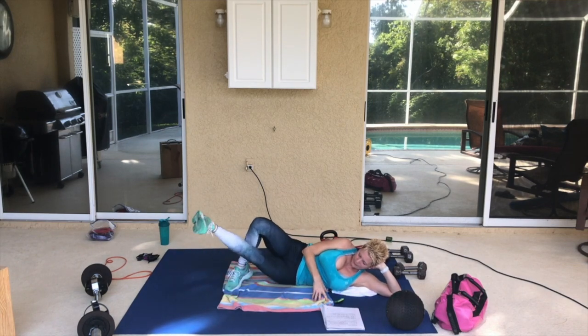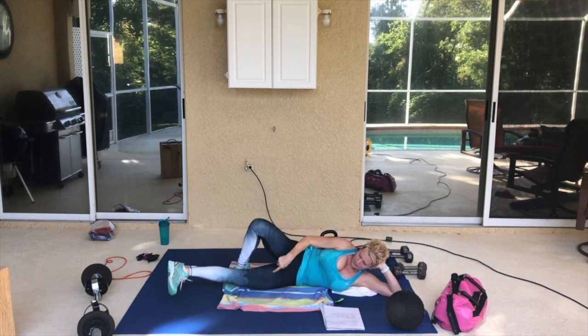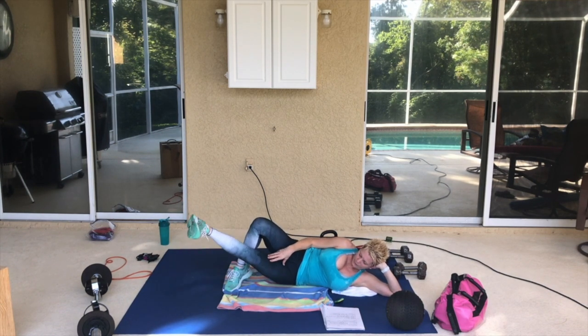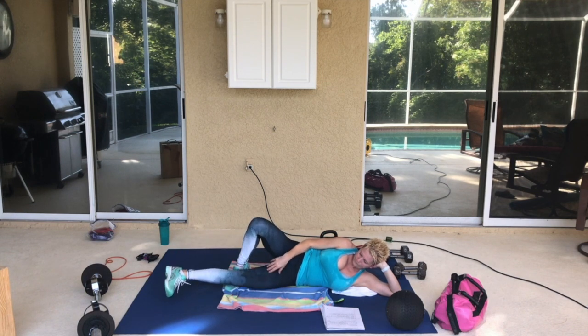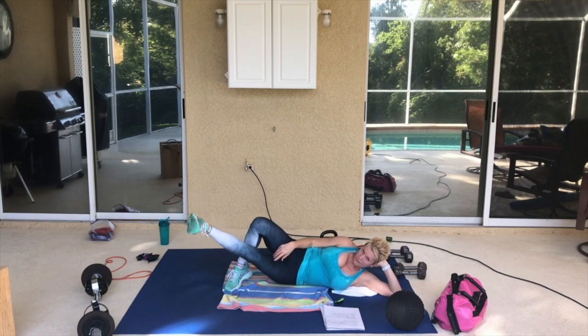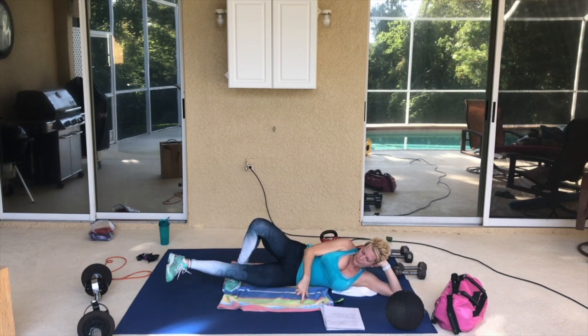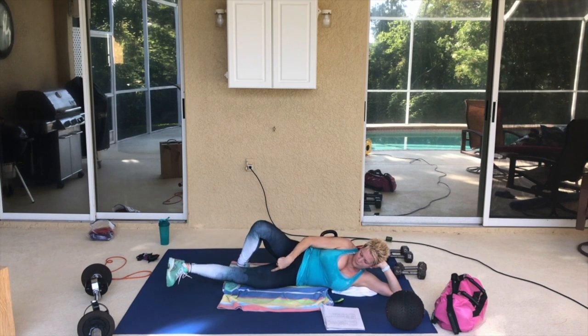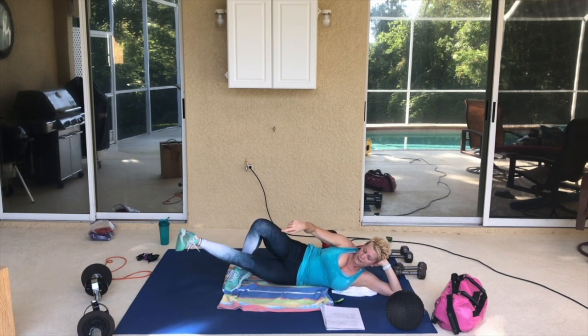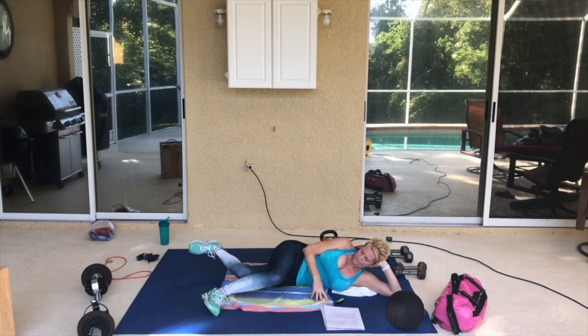Leg behind, raise up, point the toe down, inner thigh, lift up, lift up. When the timer goes off, knee comes to the front, bend that left bottom leg, and we're going to pulse it up. Inner thigh pulse. And then we're going to take everything and do it on the left side. Lift it, pulse it up, pulse it, press it.